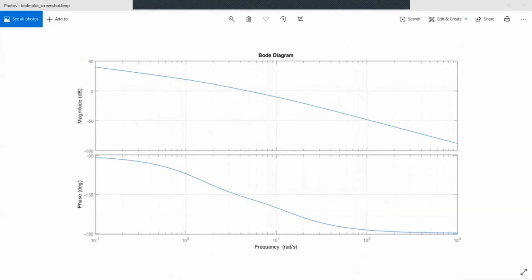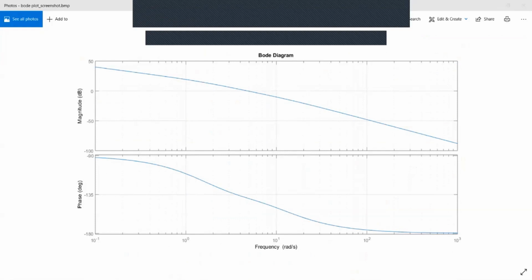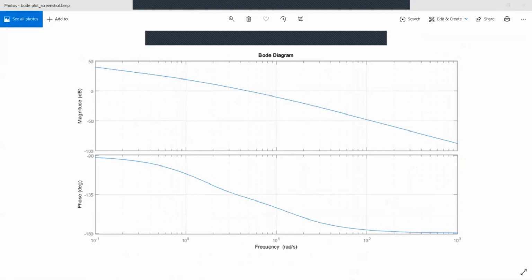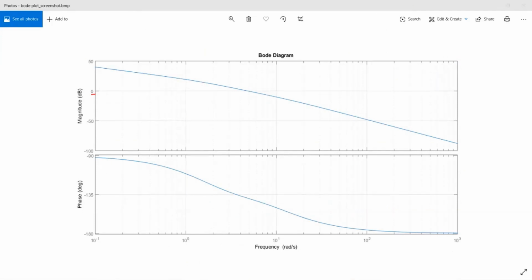Okay. Now there are a few things to notice, so I'll just mention them. Magnitude in dB. Okay. So this is the 0 dB line. Here we have minus 180 degrees. In this particular problem, what I had shown to you was a random phase plot. I had not plotted it as per the calculations in the phase plot. In this particular problem, as you can see, the phase plot is not crossing minus 180 degrees. It is just going along minus 180 degrees. It is not crossing. That means you're not going to get omega PC. Or omega PC can be considered to be at infinity.